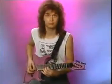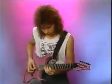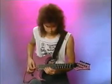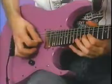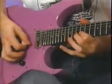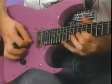It also sounds really good alternated with the normal four up and down. That would be something like this. So the first time I just go straight and then alternate between the two. Real aggressive sounding.